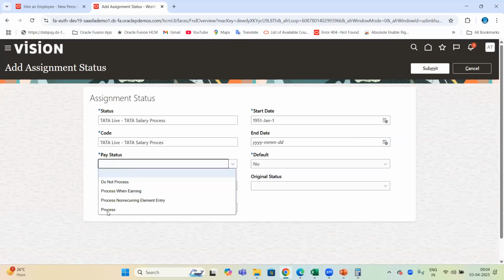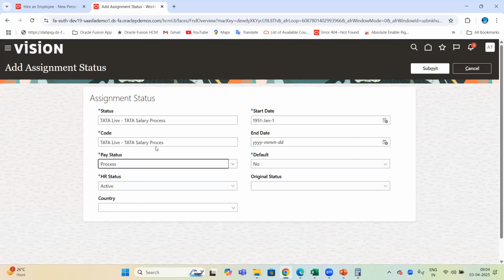Then we have process, do not process. In the payroll module, team, we have the elements concept. Within that, recurring, non-recurring, earning, deductions. So process only earning elements, process only non-recurring elements, or do not process, or complete payroll process of the employee. You can select this, team.